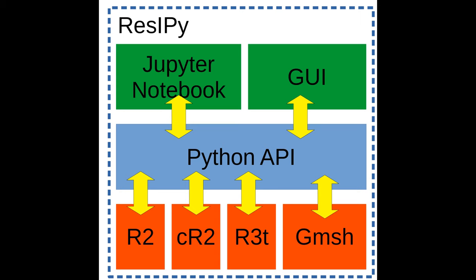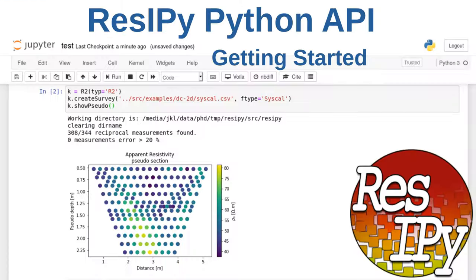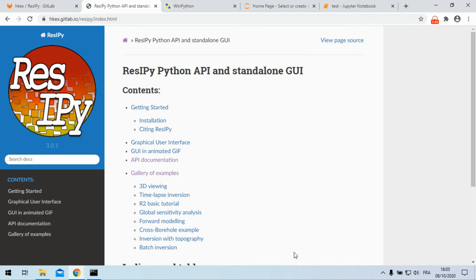The Python API is basically a set of functions and methods which does the real work behind the graphical user interface. So why would you want to use it? Well, sometimes you want to be able to reproduce your workflow and to deal with lots of data sets in the same way. That might be a reason to use the Python application programming interface. You might also want to integrate the Python API with some other part of the code that you might be doing. So, in this tutorial, we will use a Jupyter Notebook environment that I will run locally.